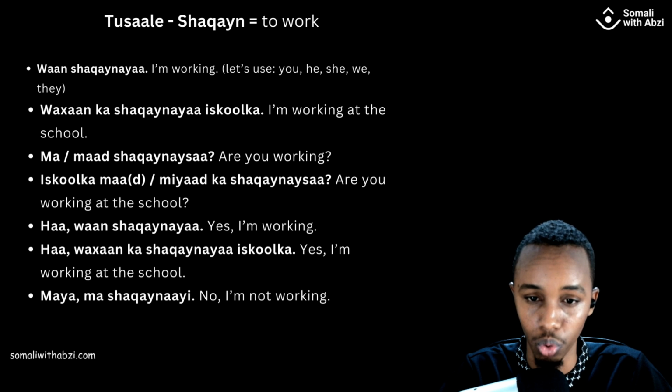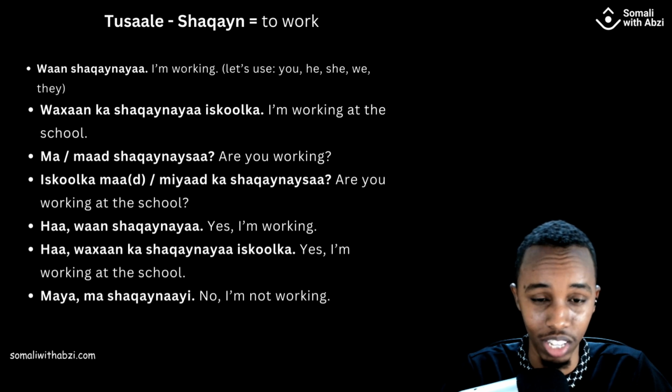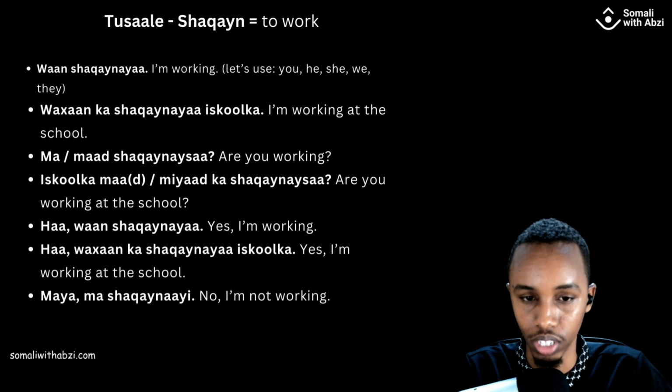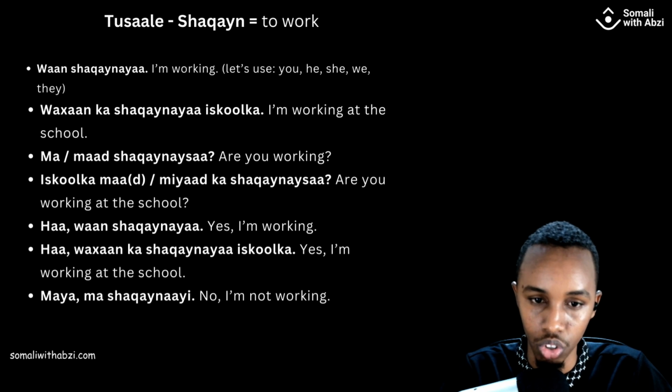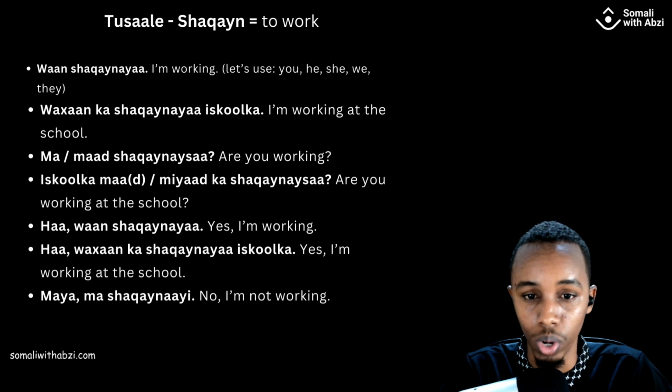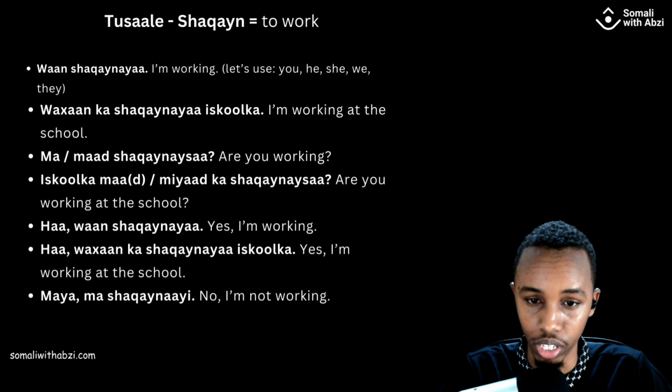So I will try to change all of them and you can also try. Because now we know all the pronouns, helping pronouns, the ending ing, and we have the verb. So let's just keep going. So let's start. The first one is waan shaqaynayaa. That's I'm working. So let's also use you are working, he is working, she is working, we are working, and they are working. Okay, so the first sentence we have got is waan shaqaynayaa.